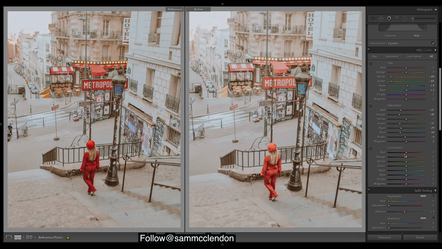Okay, so let's deepen the reds. And can you see now that it's not so shiny as before? So before we had it like this, with the luminance up, kind of looks a bit shiny. And now take out the saturation and drop the luminance, we're left with something a lot more like hers. So let's just fine tune this about there. Let's do it with the oranges. Go deeper.